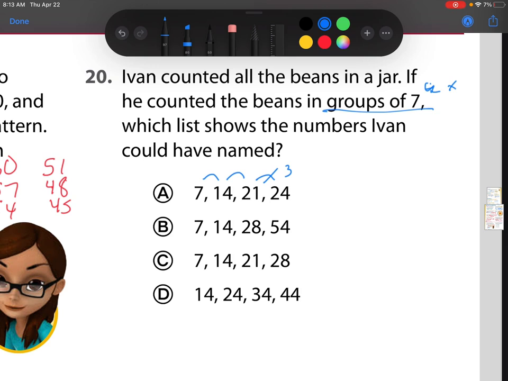So it's not this one. Here we have plus 7, and then a giant jump. That's a times something. I don't even know what they did there. So it's not this one. Then we have plus 7, plus 7, plus 7. So it looks like it's going to be this, but let's check our last one. Here is plus 10, plus 10, plus 10. So yeah, our answer is C. Good job, you guys.